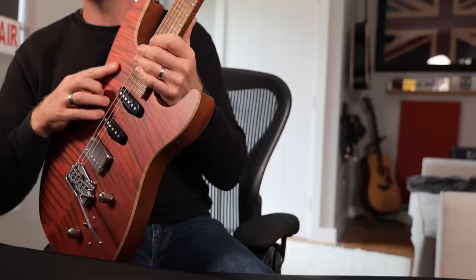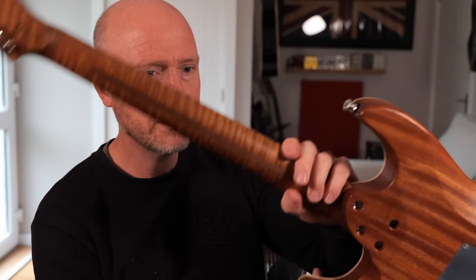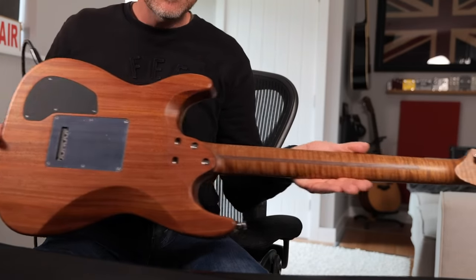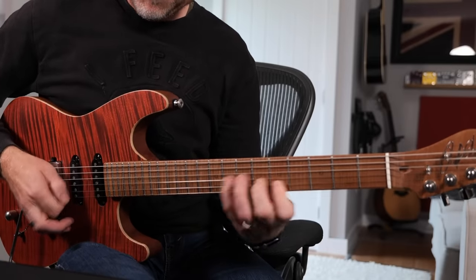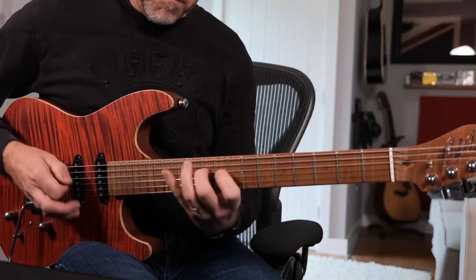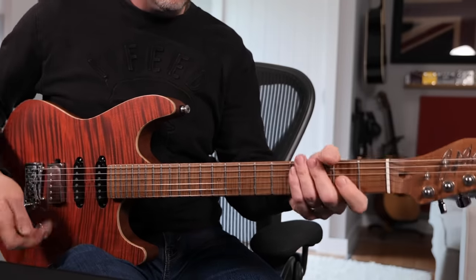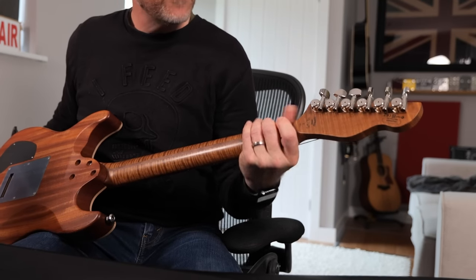So what do you get with this? Well, you get a satin finish with this really gorgeous flame maple top, a mahogany back, and the most insane figured neck that I think I've ever seen on a guitar. I've looked at some Ernie Ball guitars before and thought their necks were incredible, but the actual wood on this guitar is definitely something else. All the pickups are Chapman's own proprietary design — that's the only thing I'm not too keen on, but I'll go over that in a minute. The tuners are these fantastic open gear lock-in hip-shot tuners that I've never seen before, and you can really see that no expense has been spared.